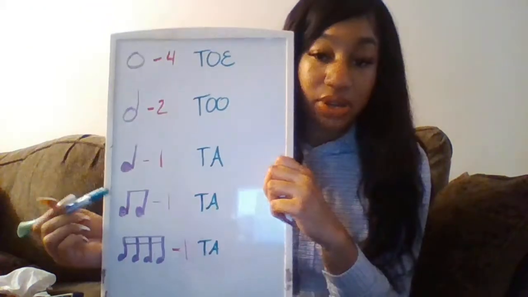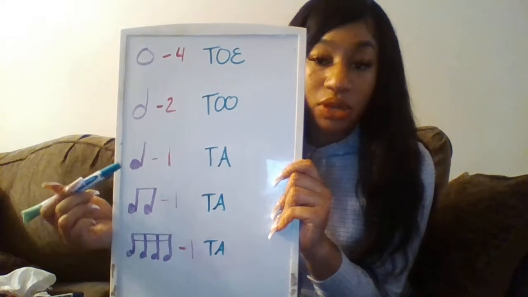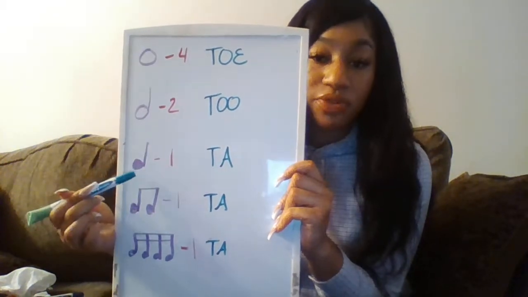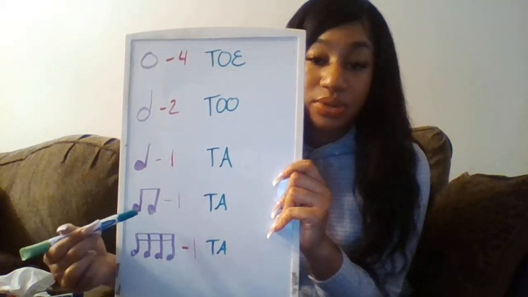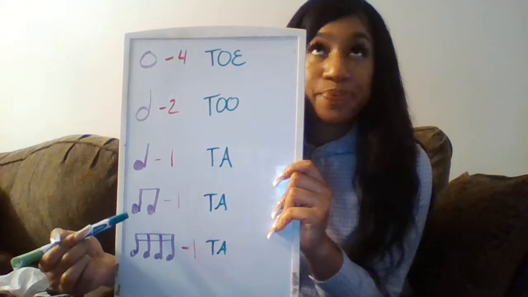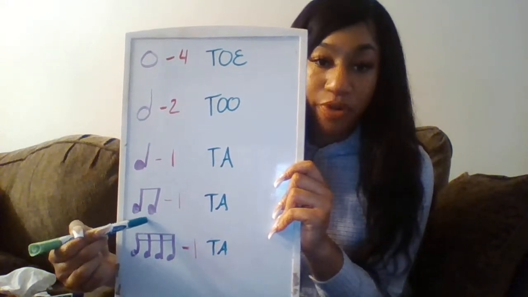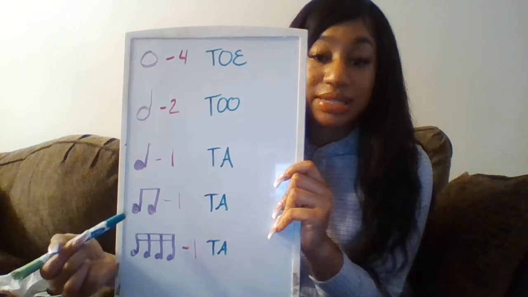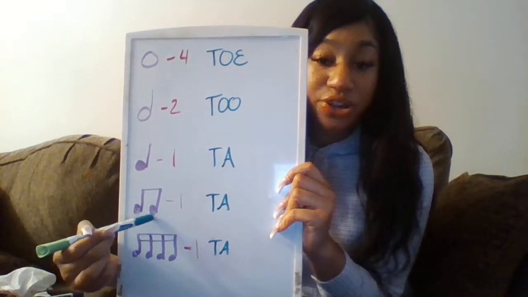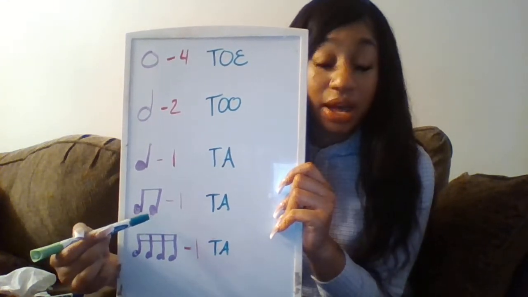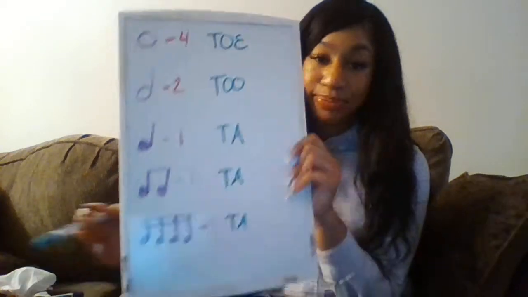So let me first of all show you that. All 3 of these are going to start with ta. But because this is only 1 note head, you're just going to say ta for the 1 full beat. Because this has 2 note heads, you're going to have to emphasize both of them by saying something for both of those. So you're going to say ta for the downbeat, and since your arms are going to be up for the upbeat here, we're going to say di. Ta always goes on the downbeat. Di always goes on the upbeat. I'm going to demonstrate all of these in a second as well.